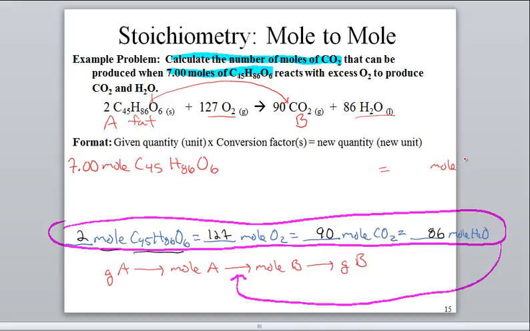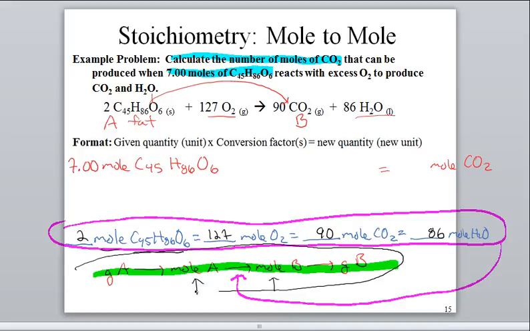So we're going from moles of one to moles of the other. If we look at our flow chart of units, we're starting here and we're going there. That arrow represents a conversion factor. This particular problem will only require one conversion factor. Use this flowchart as a guide to help you as you go through it.